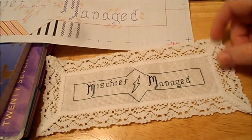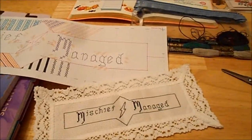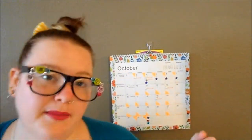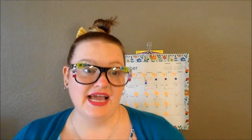So it's looking so great so far. If I had the design finished on Sunday, I would have had plenty of time this week to finish it. But as it stands, I don't have very much done. I've been bringing this with me to work every day, and you know, when we get our 15-minute breaks here and there, I pull this thing out and I start stitching on it, and my coworkers are kind of looking at me like, what are you doing? Last week you weren't doing that. Why are you doing that now?